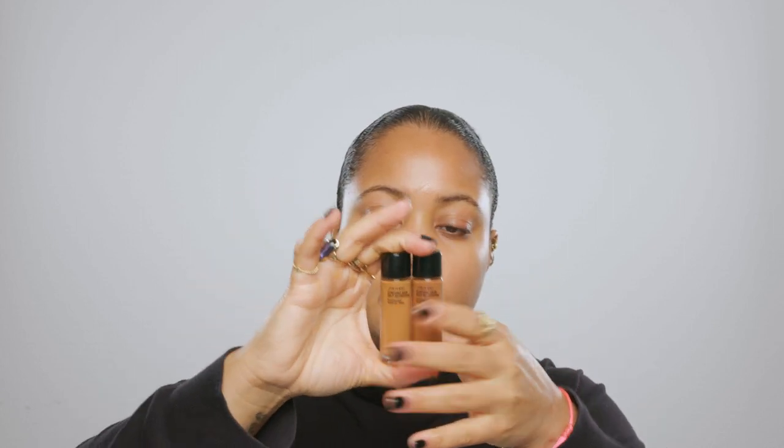If you're looking for foundations beyond Backstage and Face and Body, find something that is neutral — not too glowy, not too matte, just in the middle with a natural light-to-medium coverage. You can easily make your foundation more glowy with the right skincare or more matte with the right skincare. Having something right in the middle is going to be the best thing to have in your kit.